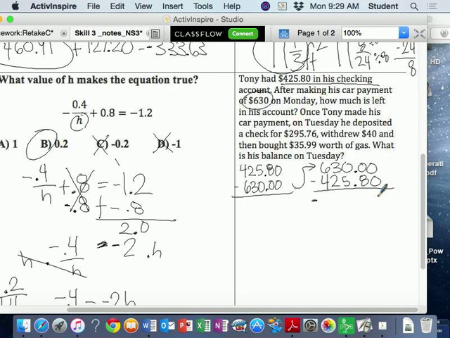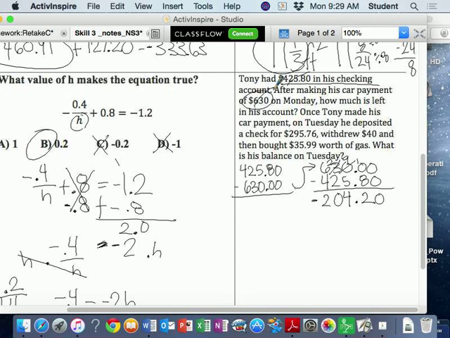So 0 minus 0 is 0. Can I take 8 from 0? No. So I have to borrow, but can I borrow from there? No. Can I borrow here? Make that into a 9, and now this is 10. 10 minus 8 is 2. Bring down my decimal. 9 minus 5 is 4. 2 minus 2 is 0. 6 minus 4 is 2. So right now he's in the red, or negative $204.20. So we've taken care of those two things.